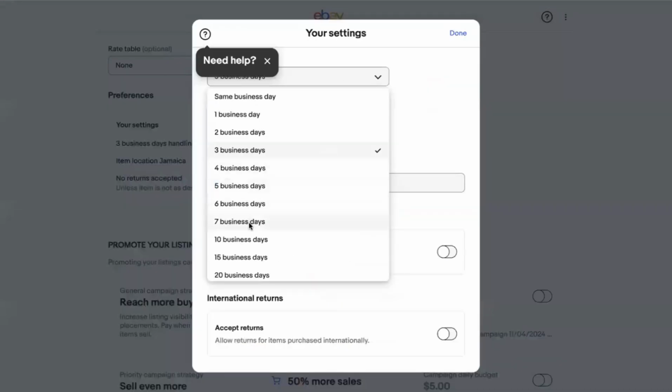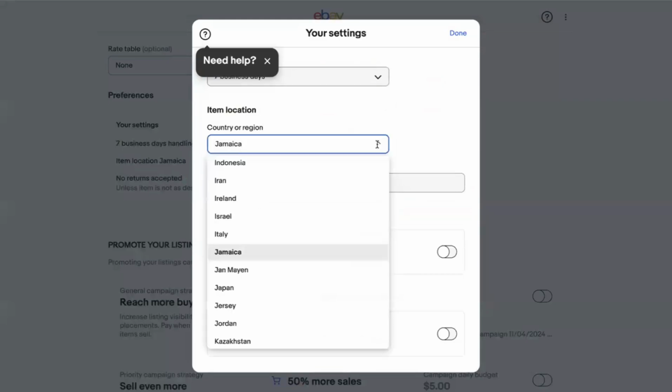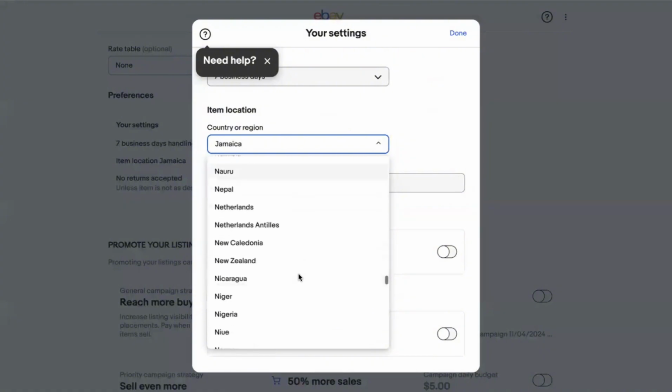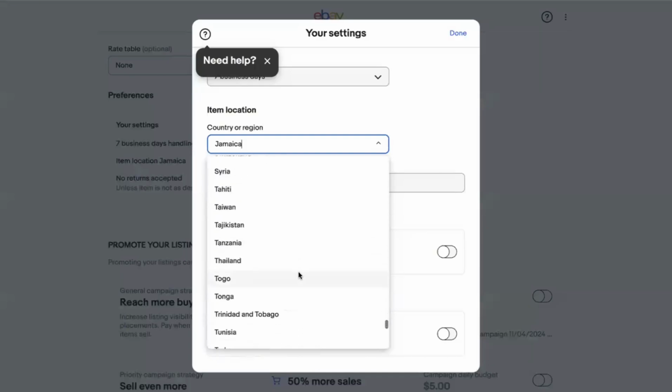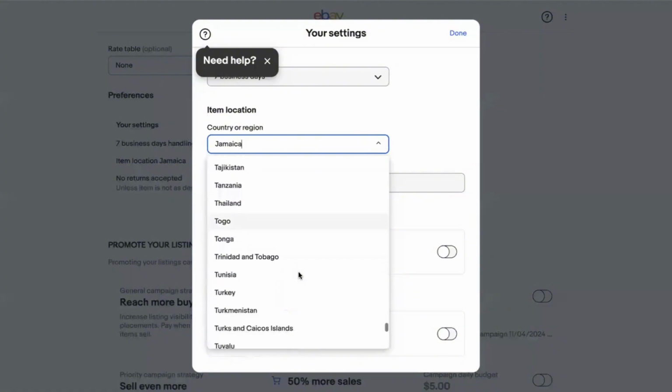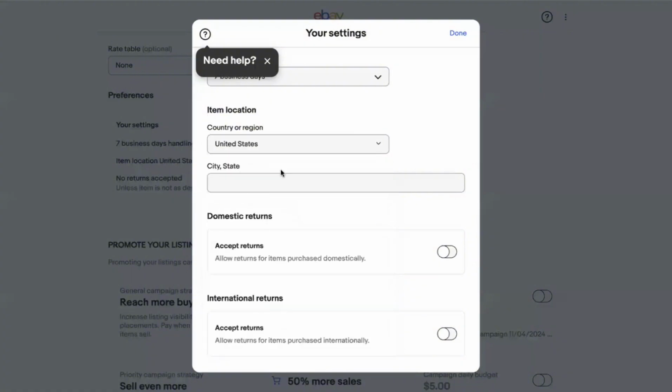All right, I usually like to say 7 business days, but more than likely they'll get it in less time. I like to say that my item location is not in my home country because I don't want that to be a turnoff to the buyer. I don't want them to believe that it's going to take forever for the item to come. I am not shipping from Jamaica, so I will definitely be changing my item location from Jamaica to the United States.